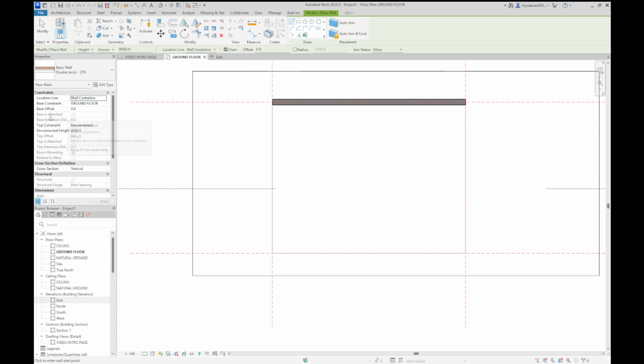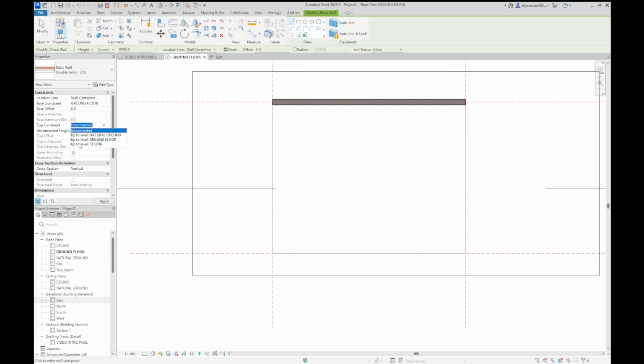So, number one, to resolve the height issue, I'm going to take this top constraint here. I'm going to change this from unconnected, and I'm going to choose a level that I want to connect the wall to.